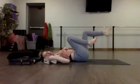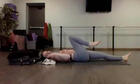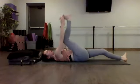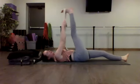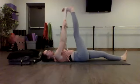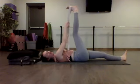And if your strap is by you, reach for it. Send your left leg long on the mat in front of you. Connect your strap around your right foot, and then lengthen your right foot up to the sky. Both hands are on the strap. Try to keep this leg straight or maybe a small micro bend.